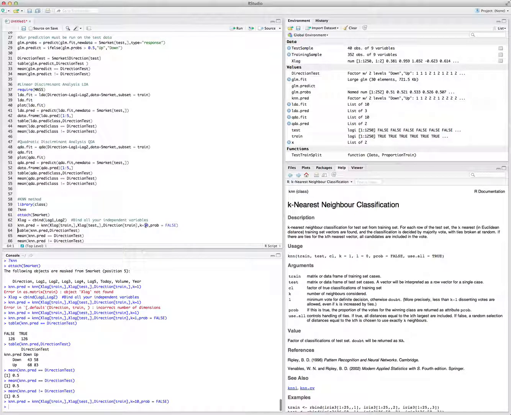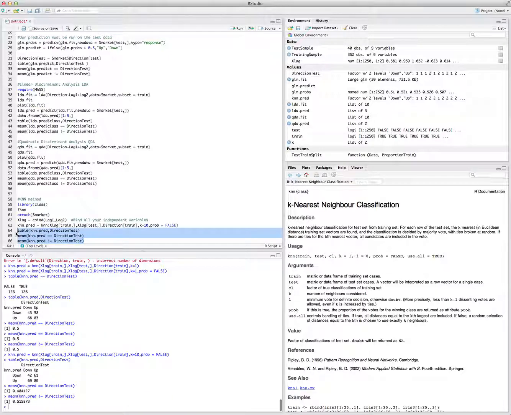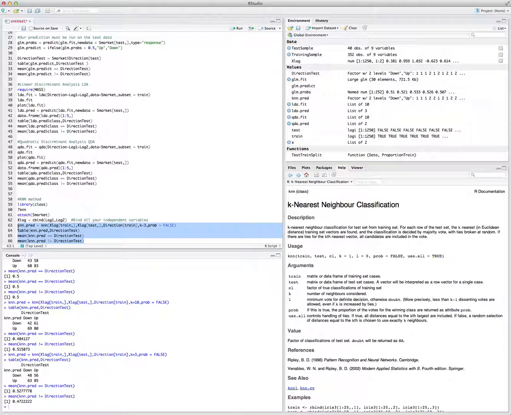Let me change it to 10 and see how it goes. 10 is even worse. So we shouldn't have gone that far. Let me change it to 3. For 3, it's 52.7%. Maybe 2 and 4 would also work. So I just changed K, see? 2 was 53%, slightly better. Okay, so K equals 2 is the optimal one. Maybe K equals 4, depending on whether we change the seeds, it may change slightly, but it seems like 2 is the best one. Okay, so K nearest neighbors with 2 is the best one.